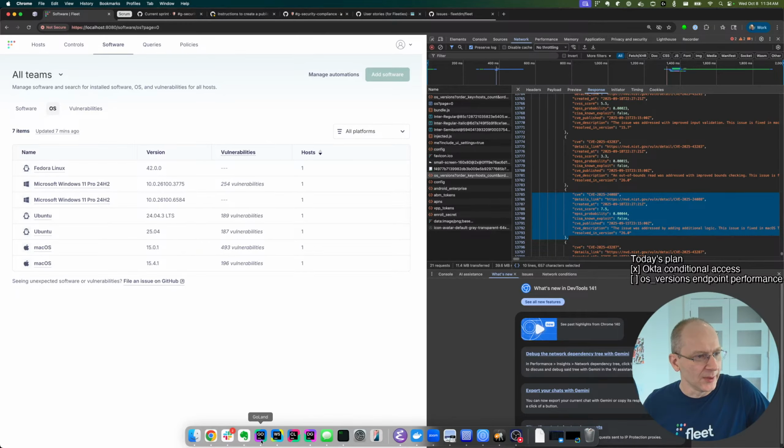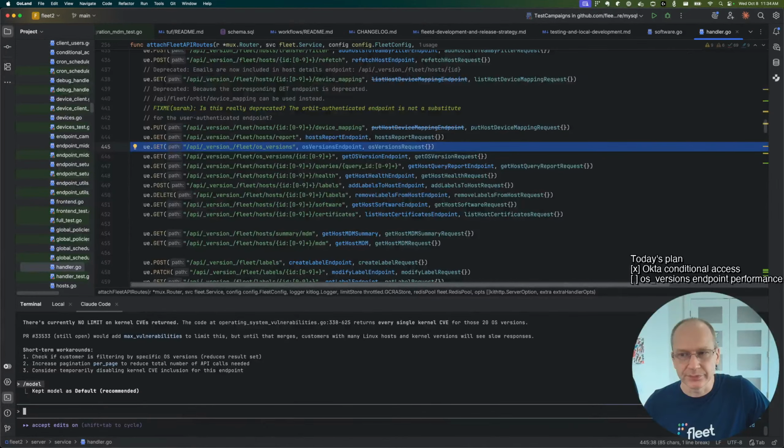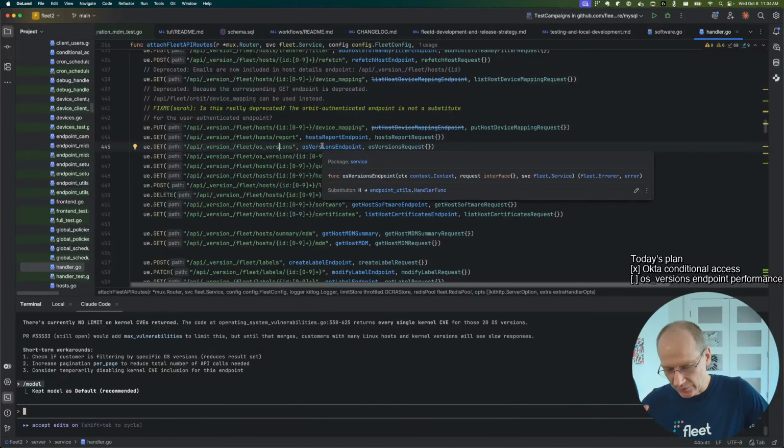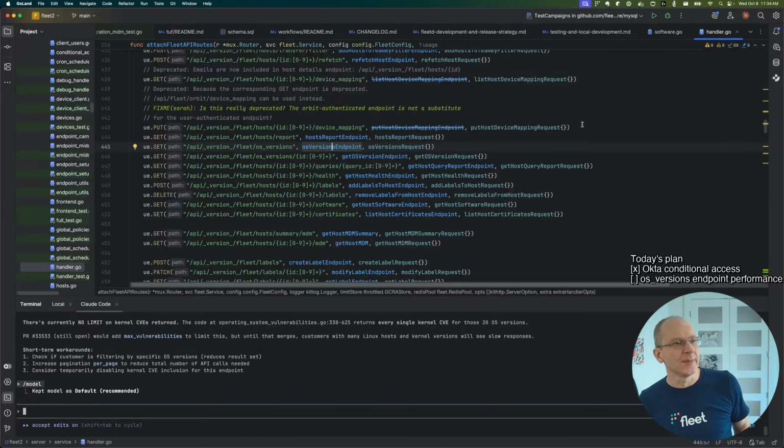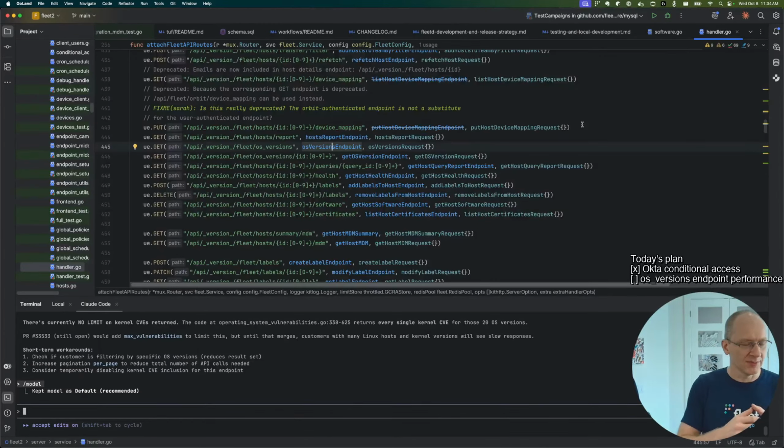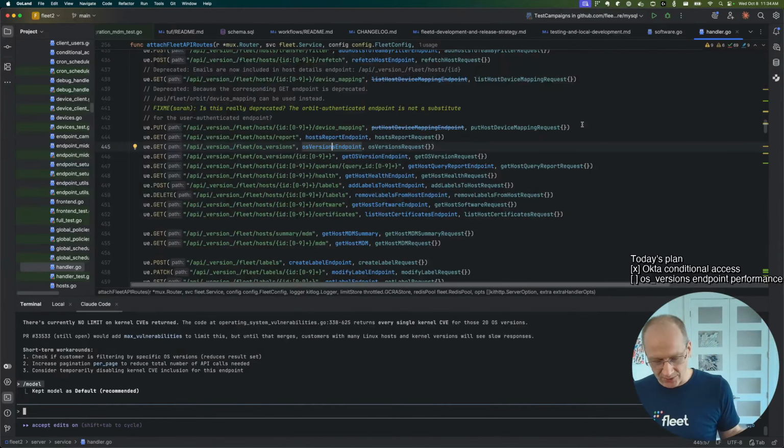So with that background, we made some improvements to speed this up because before it wasn't even really paginated. It was partially paginated. It wasn't paginated when it was going to my SQL database. So it was actually fetching all vulnerabilities for all OS versions.